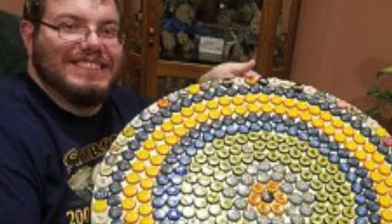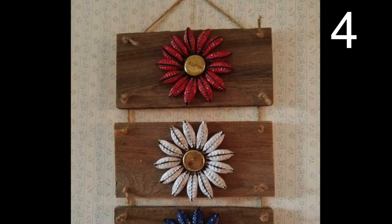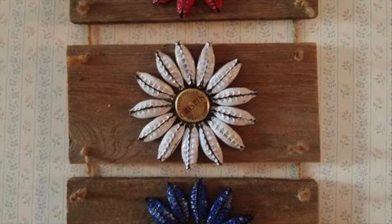I love how folding bottle caps in half makes flower petals. Keep in mind, you can paint the caps with spray paint or other paint that sticks to metal, such as chalk paint. They don't have to stay exactly how they are off of the bottle.